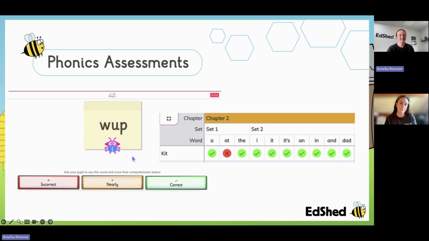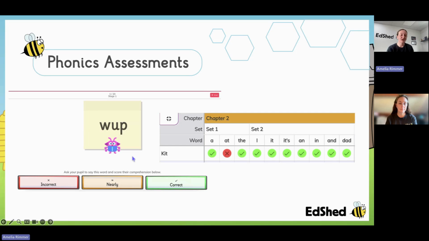And with phonics assessments, these are a little bit different because they're quite specific. So you can go through individually for each sound that the children are learning and check them, all the individual words, as in high frequency words that you might want to focus on, those really common words, and you can then map how your child's doing with them.